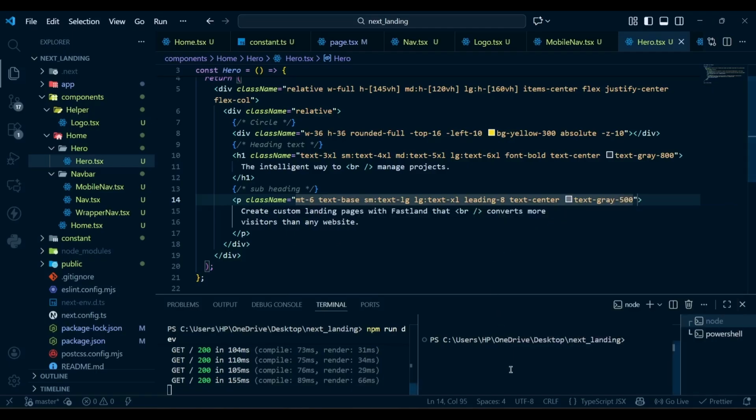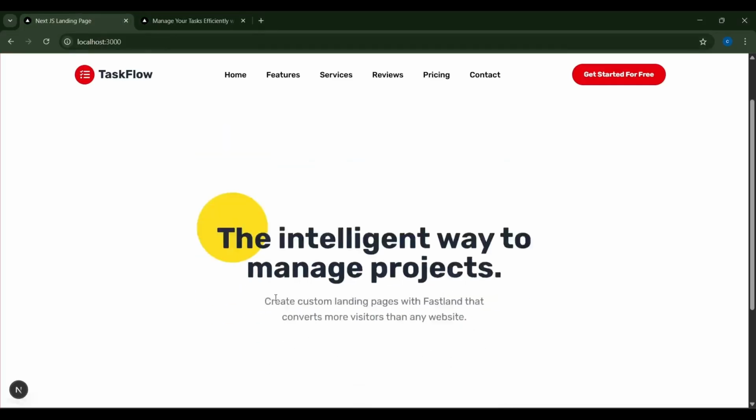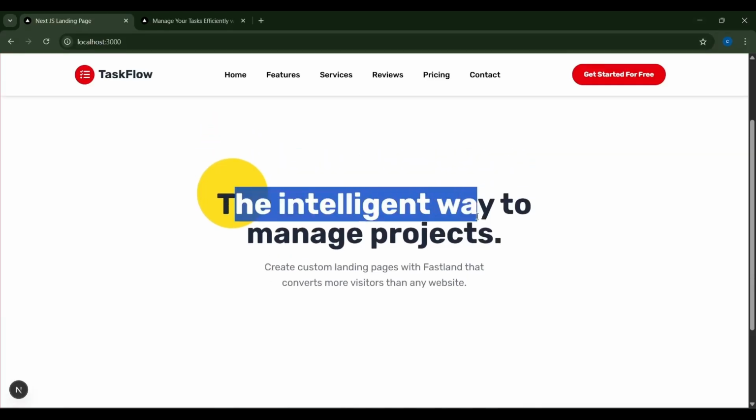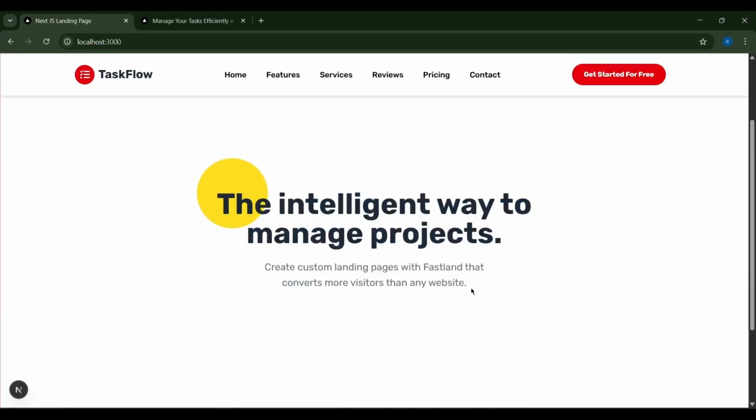So now if I hit save and go to our project, here you can see we have our main heading, and then we have this subheading.